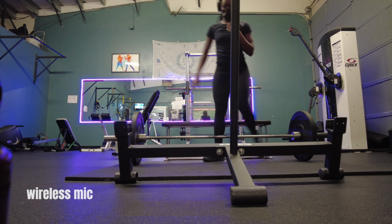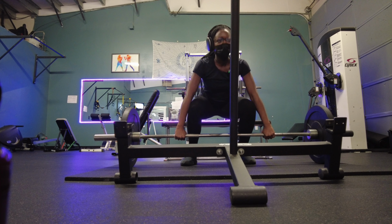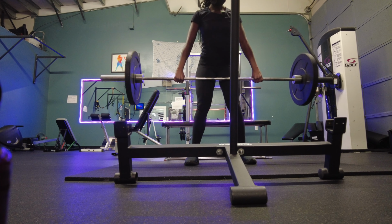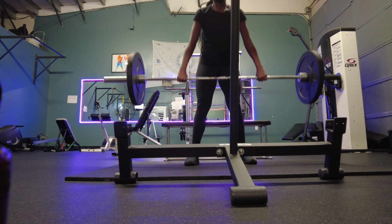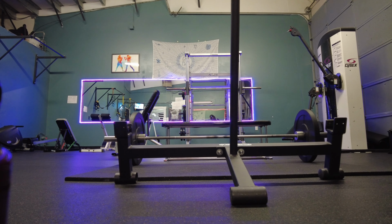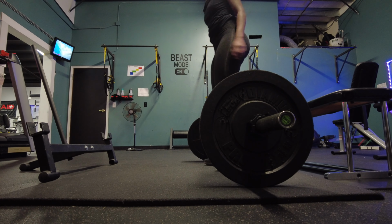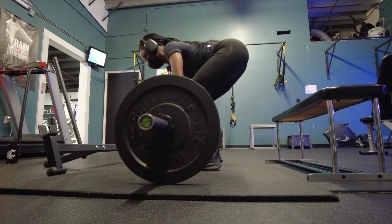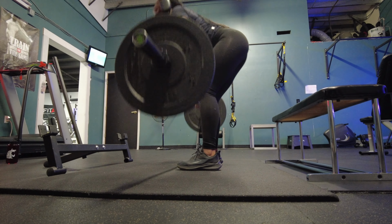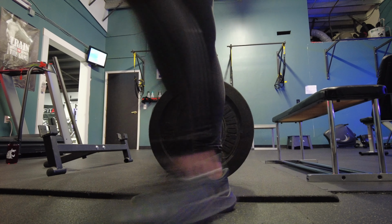We're about to do some deadlifts. Let's get it. I'm gonna need to use my gloves. I'm not trying to get no calluses. Let's see what we're giving. A little more painful than I thought. But we're gonna see what the side view giving. Need my gloves. It's not a smart idea. Oh my god.